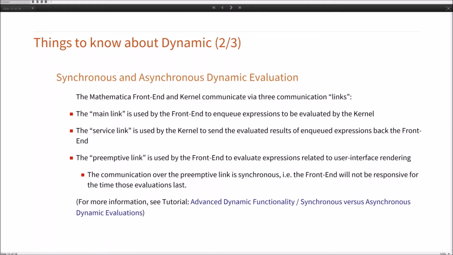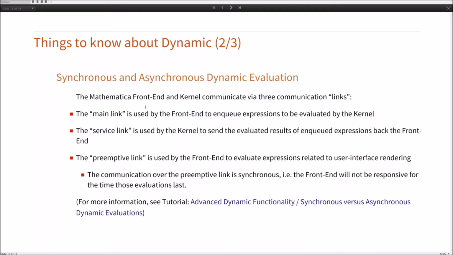Such evaluations generally are fast, which means fractions of a second. And for this purpose, Mathematica uses synchronous communication, which means that while such user interface evaluations are ongoing, the front end will not be responsive until the kernel returns the result.